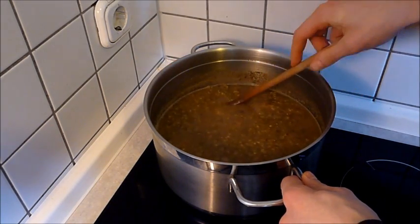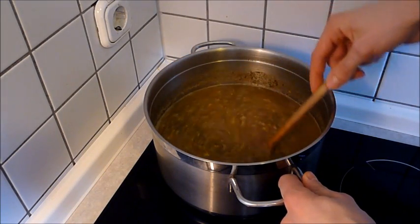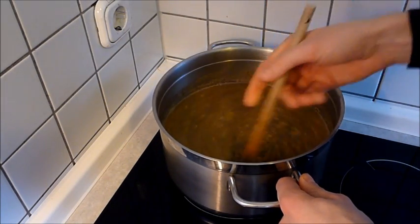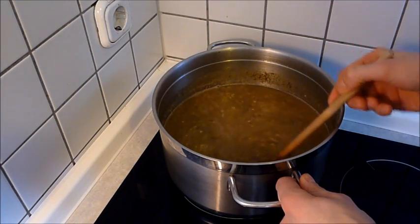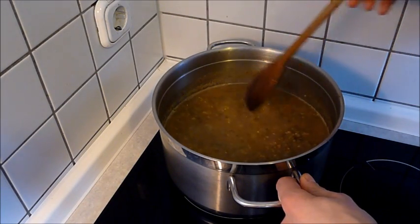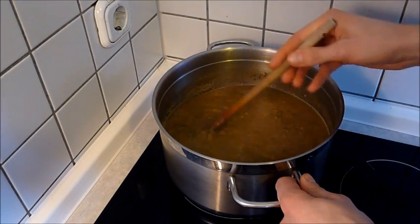Now, in traditional Ayurvedic cooking, this soup is to be eaten without salt, so actually it's not very stimulating compared to other, like, say, normal foods as we know them. But if you want, you can of course add some salt and eat that soup also with salt.